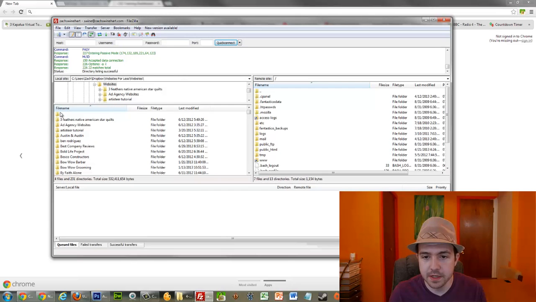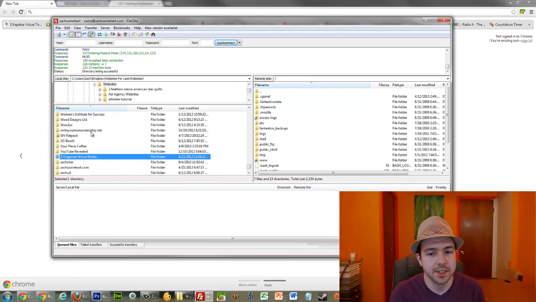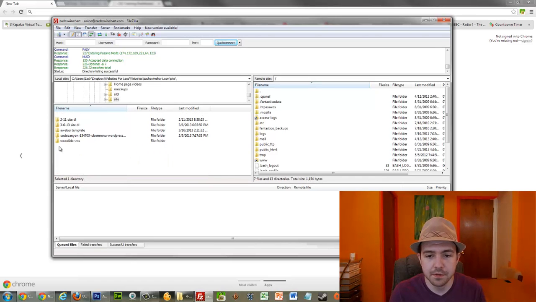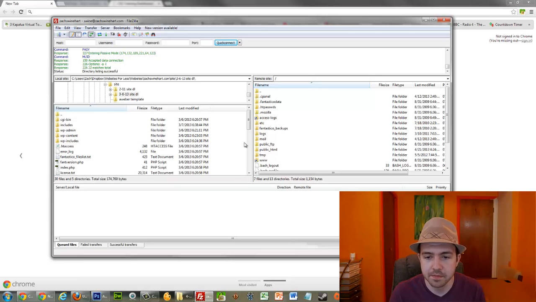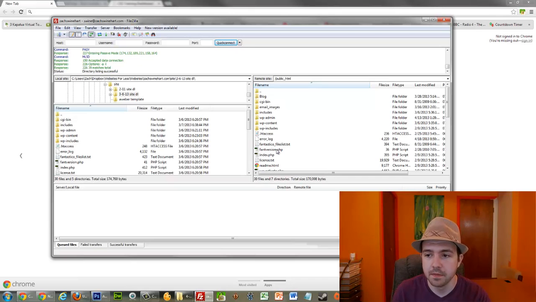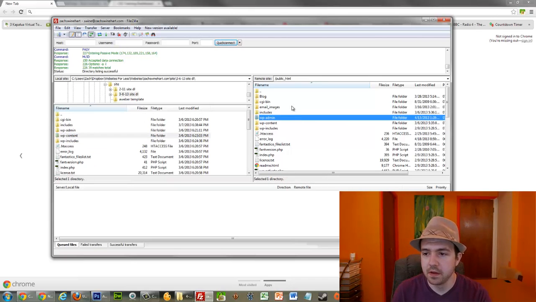If I navigate to my site on the left side, this is showing my computer, and I can go to the folder on my computer where my site is stored, which I think is this one. And then over on the right side, it shows my remote host, which in this case is HostGator, who I use to host my website. And we see that the two folders are not exactly the same. My remote folder has a few extra directories that my local one doesn't, like email images, for example.